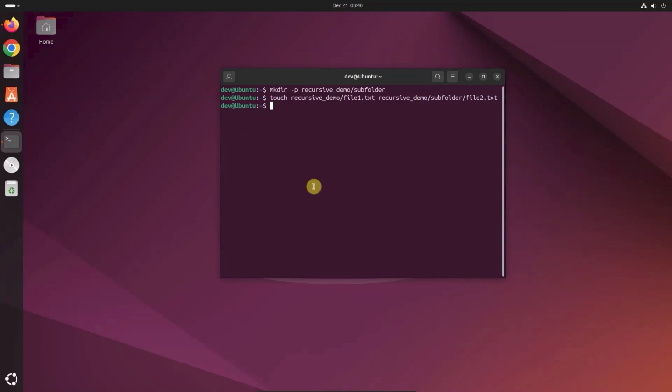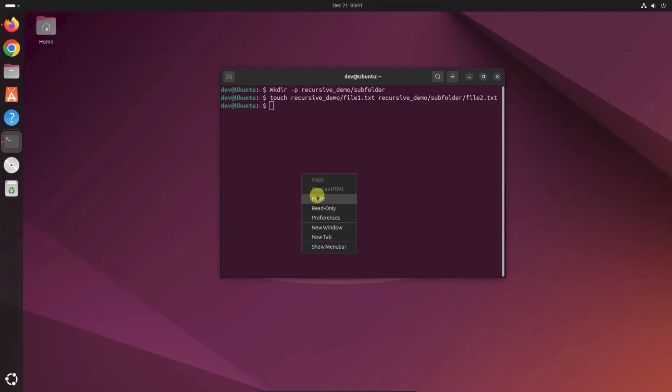Now we are going to use the chmod command with a very specific flag, which is -R or capital R, that stands for recursive. It tells the computer, change this folder, and then drill down and change every single file inside it too. So we will set the permission to 755, which is a standard setting. That lets the owner do everything, but others only read. So you can copy and paste the command from the description box below.